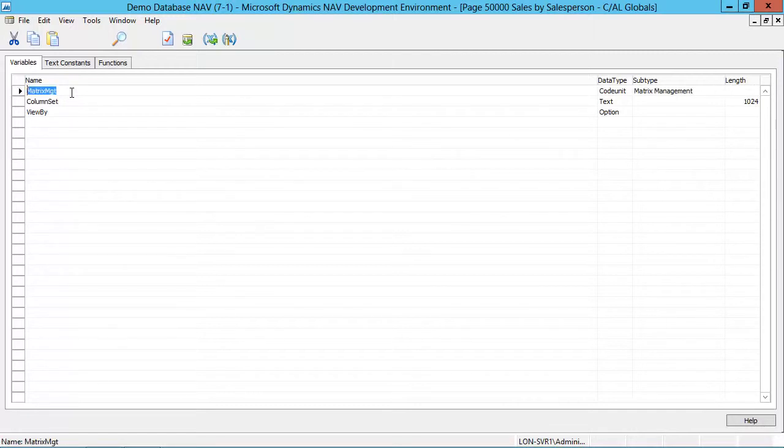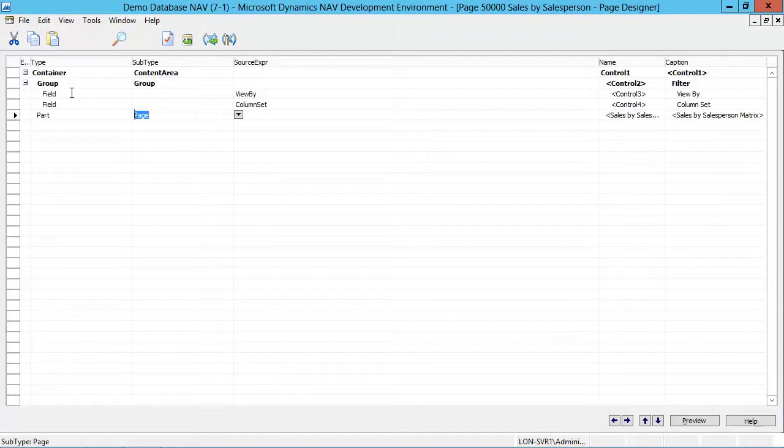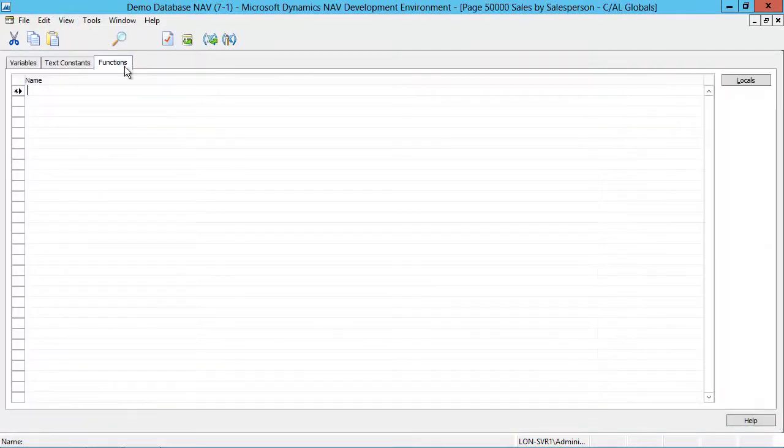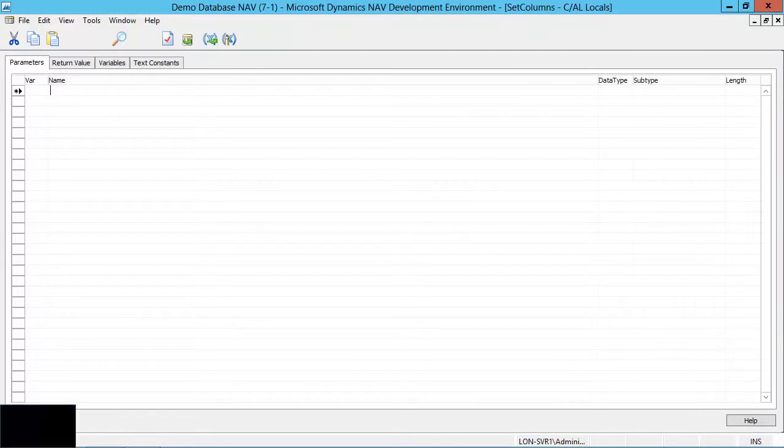The next step is going to be to make sure that I actually generate the necessary columns. So in my onOpenPage trigger, I'm going to make sure that initially when the page is run, I can see the initial column set. So for that I'm going to create a new global function. I'm going to call it set columns, and for now let me leave the locals blank.